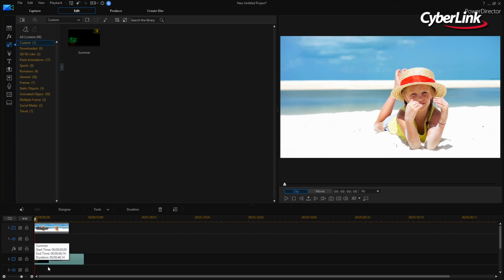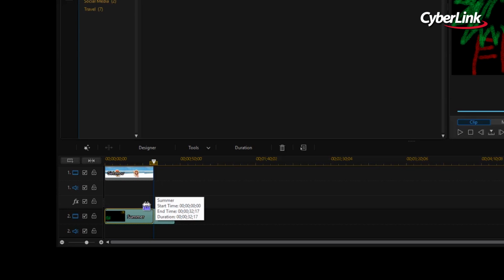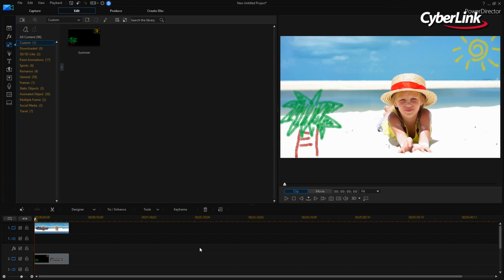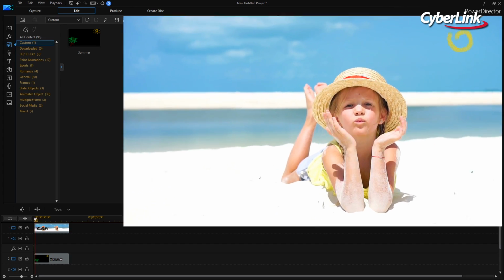One last note is that you can adjust the length of the animation to fit your image or images by simply cropping the template directly. The animation will automatically adjust to the length specified.